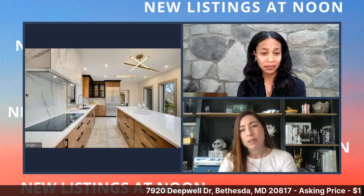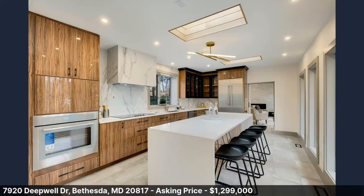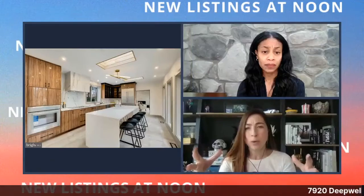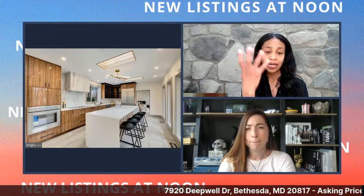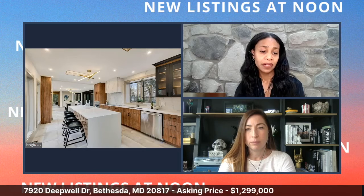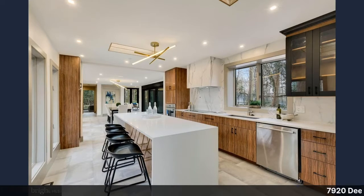And just the light fixtures are beautiful and go along well with everything here. It's a really gorgeous kitchen. You don't see cabinets like that very often. So for me, that was really a focal point of this house, just this design. And I love that it has a skylight right in the center of the kitchen, which is really nice, the light that the skylight allows to come into the kitchen. As if the normal windows weren't enough. Yes, then you have a skylight. So of course it's full of light. I mean, this whole house is.